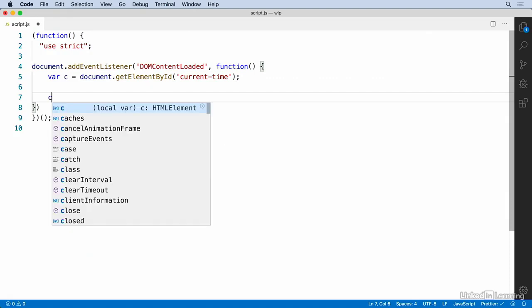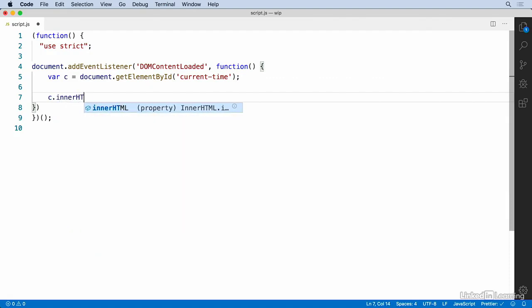So we're going to set the inner HTML. I'm not totally sure if I'm going to need HTML for this or not, but I usually like to start with that and then change it to plain text if it turns out I'm not going to need HTML. So let's just hard code something in here just to make sure that it's going to work. We'll say it's 3 o'clock. I'll save that, get a little bit of automatic reformatting from Prettier.